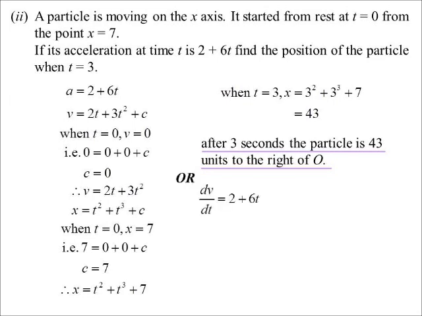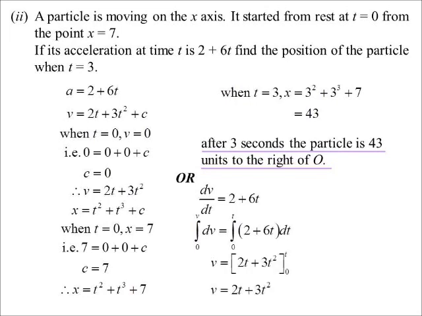Of course, that's going through all the effort of finding a constant. I could do it this way. Acceleration is dv by dt. Separate the variables. Match the limits. So when time is equal to 0, velocity is equal to 0, I want to find a formula that links time and velocity. If I do them as definite integrals, I don't have to worry about forgetting to find the constant.